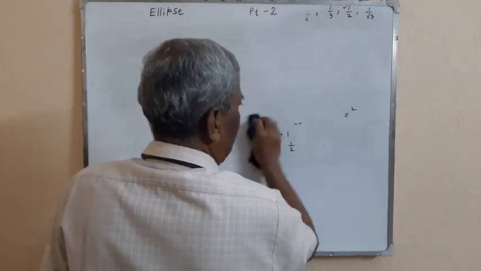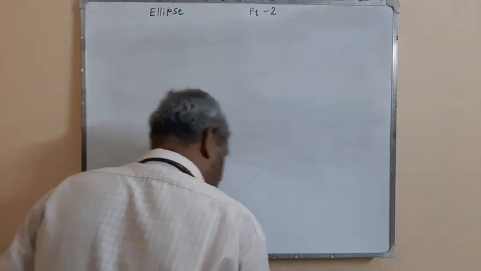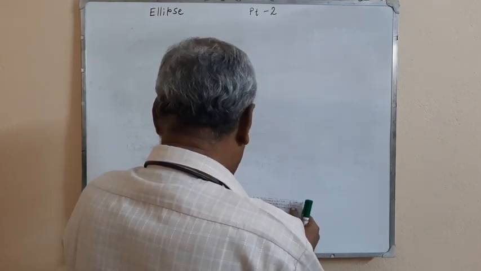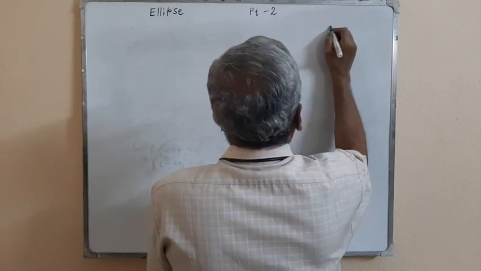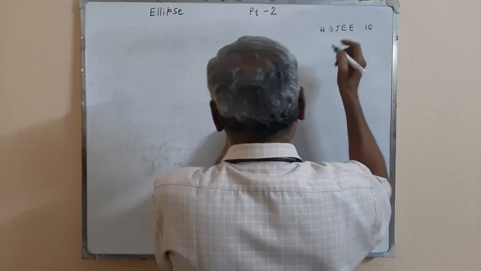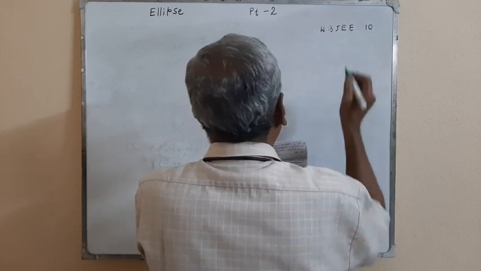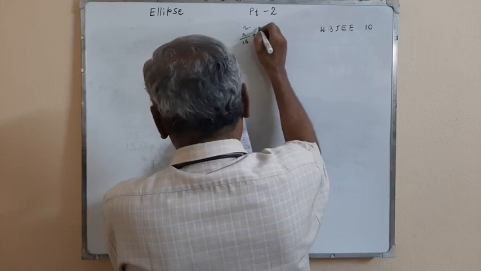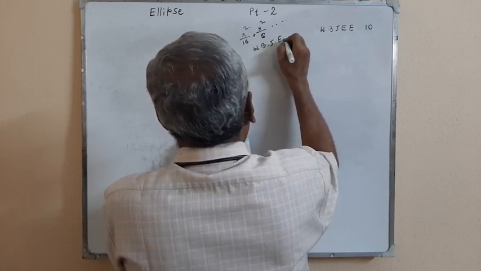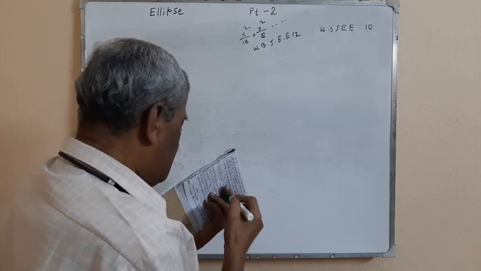Next. Oh, sorry. The last problem that I just mentioned was given in West Bengal in the year 2010, and before that, the problem on the eccentric angle lying in the first quadrant of the ellipse x square by 10 plus y square by 8 was given in WBJEE in the year 2012. Yes, next problem.